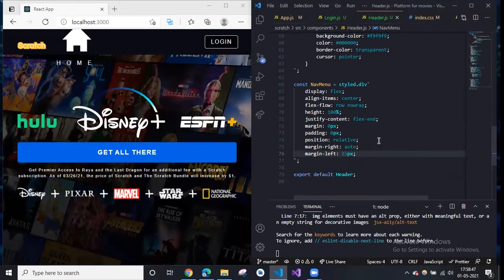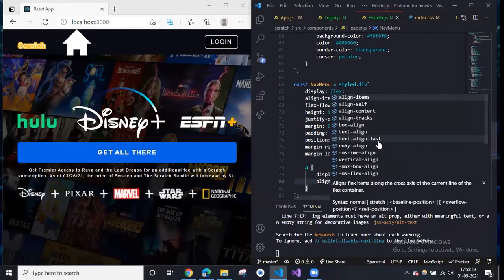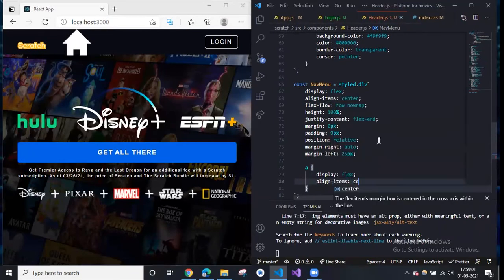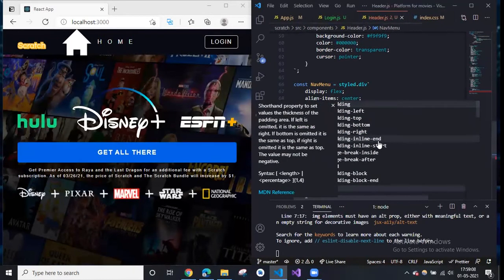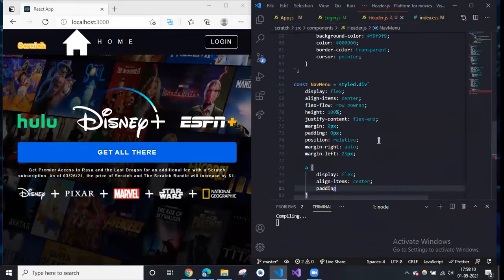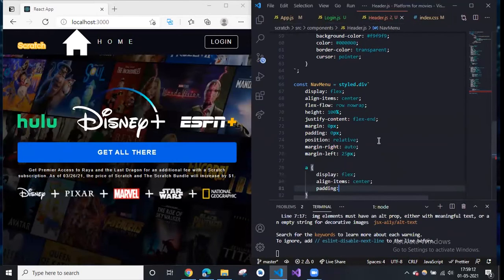Okay, so next we will style for the link. For that we will give display as flex. Then we will align those items in the center, and also we will give padding of 0, 0 and 12 pixels.